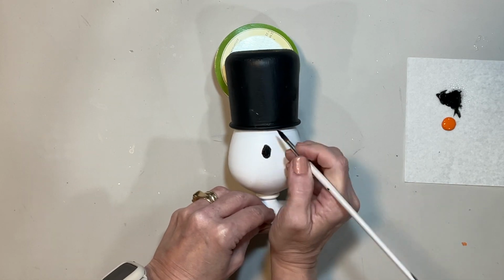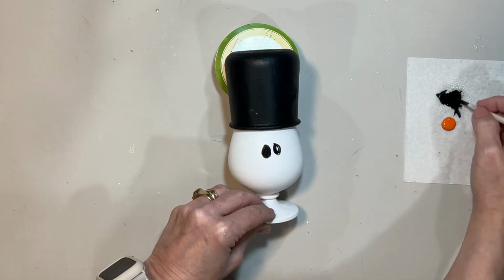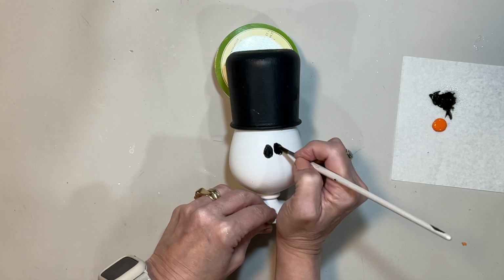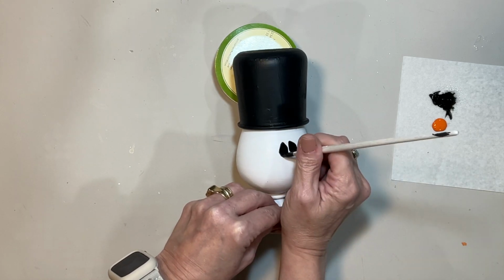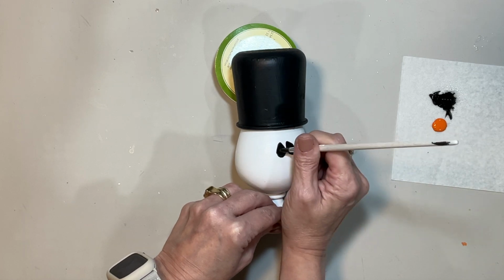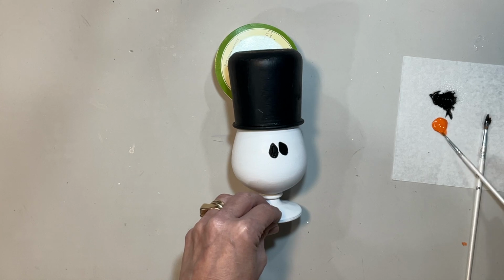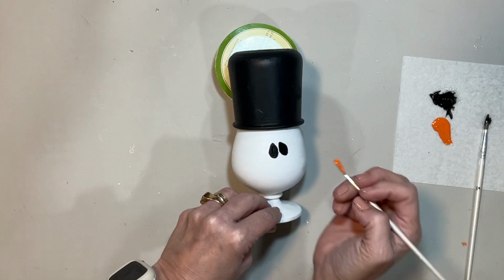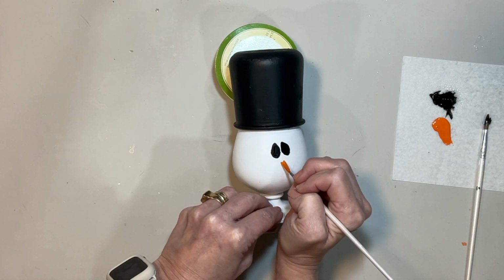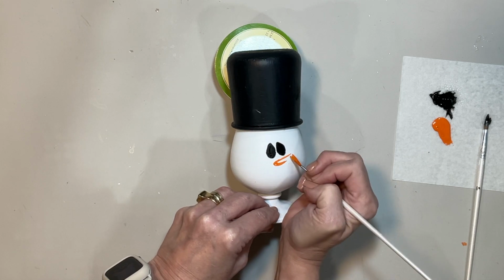I'm just freehanding the eyes and the nose and the mouth on here and the cheeks, but you guys can use stencils or buttons or little pieces of wood. You don't have to paint. I'm just using some plain old orange paint. I normally like the darker noses, but I thought, you know what, this is just a quick craft, just something fun to do, so I'm just going to use traditional orange paint, paint him a little nose, and I do some pink cheeks and some little coal shapes for the mouth.